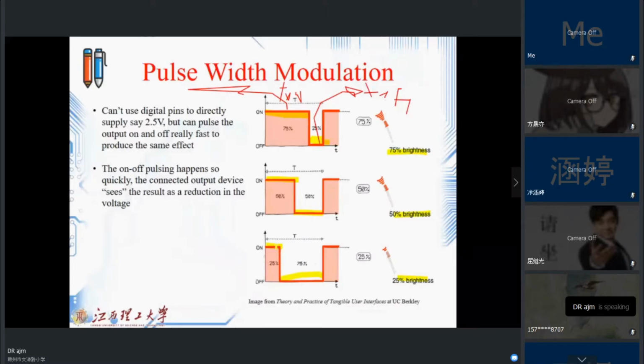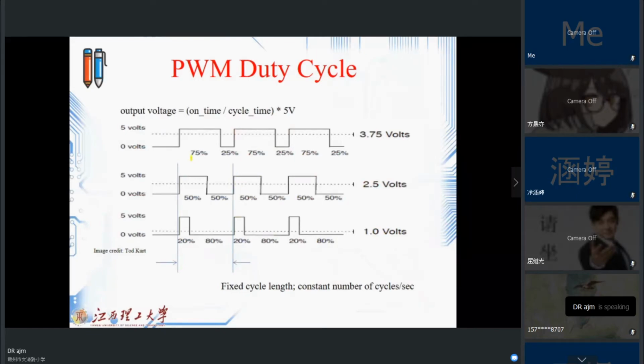This concept is called pulse width modulation, or PWM, which shows the ratio of the time you are on divided by the total time. There is one formula: the on time divided by the whole time, multiplied by 5, gives us the voltage.